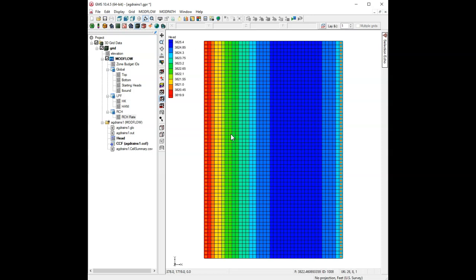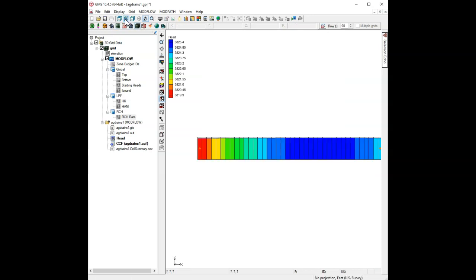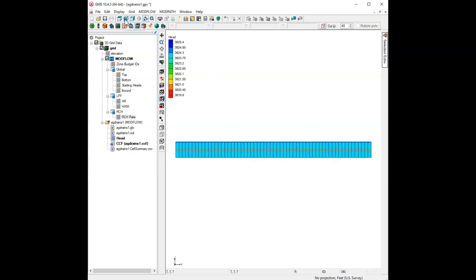Again, as you move the cursor across the grid, you'll see down here in this little section at the bottom of the screen that will show you the current head value out to a ridiculous number of significant figures. And so we have mounding here in the middle, and then over to the left it goes down to 3820, and over to the right it goes to 3824. So that appears to be okay. Now let's go into side view, and let's see here. Let me get the right one. Yeah, this is the one I want.